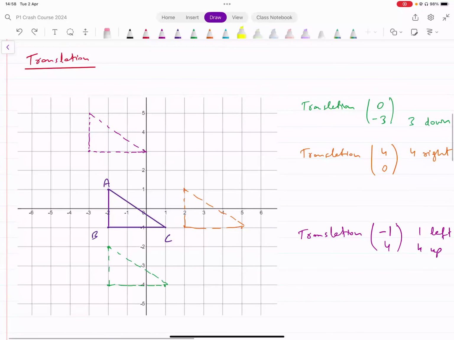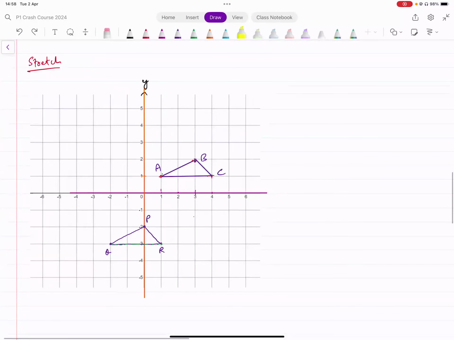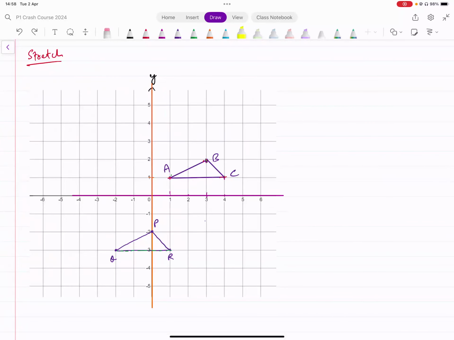Now, these are two transformations that you know about from O levels already. There's nothing that's new about these. This transformation is new for you. Stretch. Let's think about stretch. How can we stretch any diagram? Now, we'll just focus on one of those diagrams for now. We'll just erase this other one. Focus on this diagram, A, B, and C. Now, what does stretch mean? Let's try to understand that.